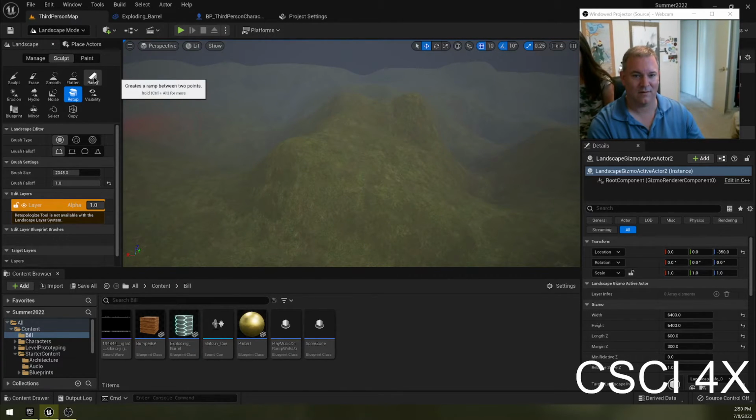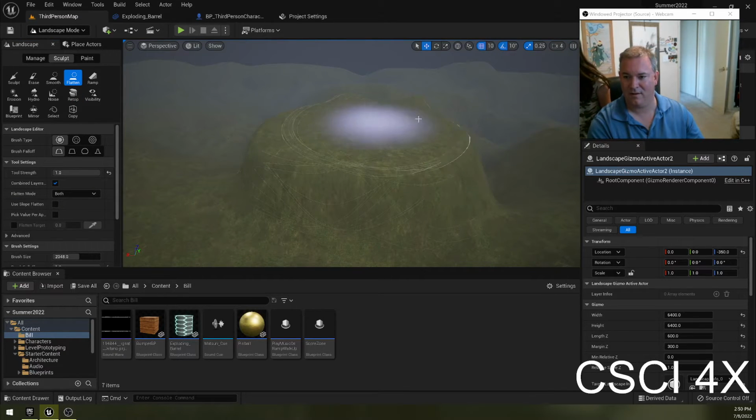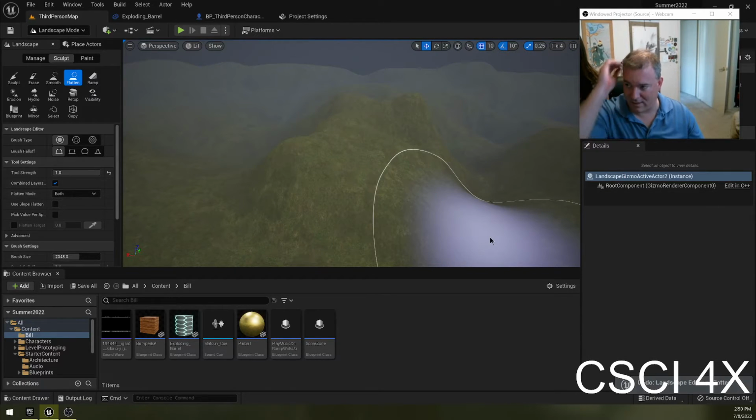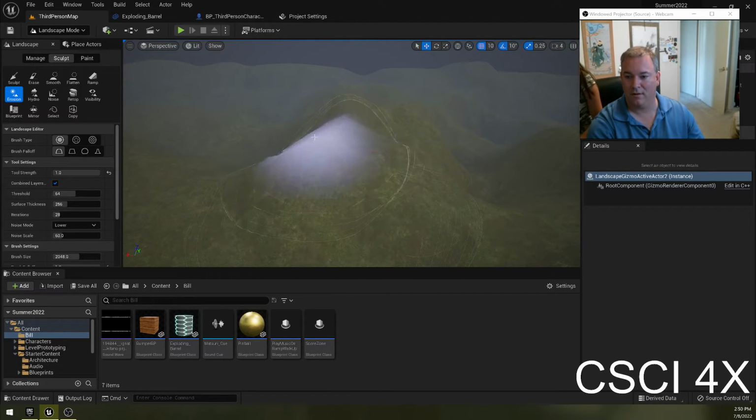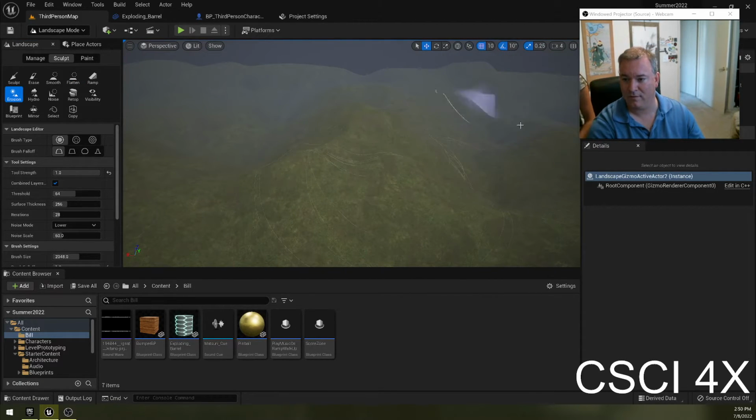Let's see here. Except that it doesn't have flatten as bad. So you can turn things into plateaus and stuff like that. Yeah, it's useful if you're building like a city up here or something like that. You can flatten it. Erosion. So you melt the things away using the powers of erosion.